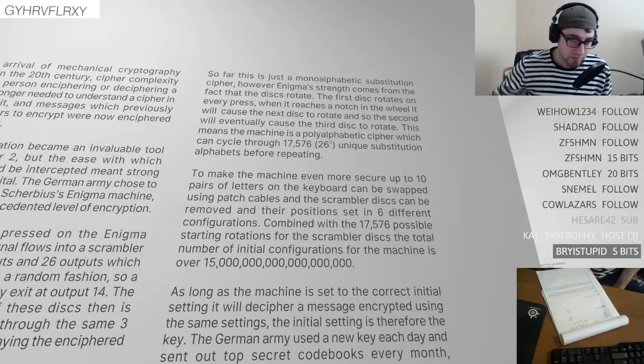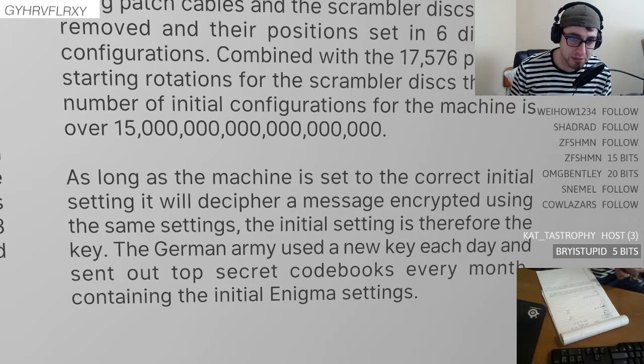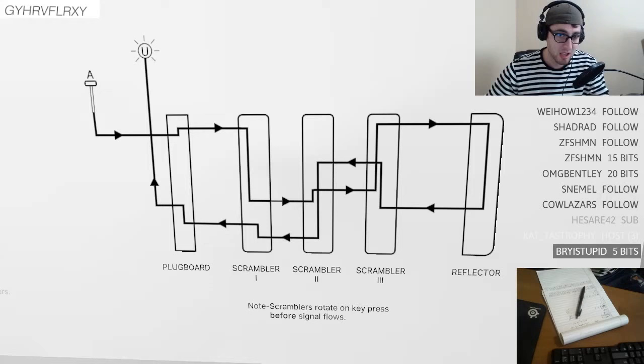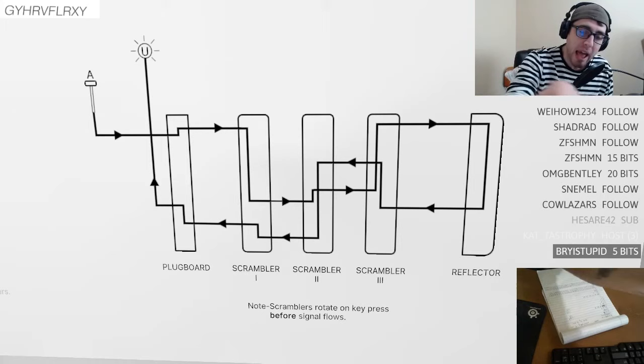As long as the machine is set to the correct initial setting, it will decipher a message encrypted using the same settings. The initial setting is therefore the key. The German army used a new key each day. AEB is the key. They sent out top secret code books every month containing the initial Enigma settings. The plugboard does mix up those letters. Look at it coming back through. A goes out into the plugboard and switches to something else because it's different. And then when we hit that letter coming back in, it switches again.